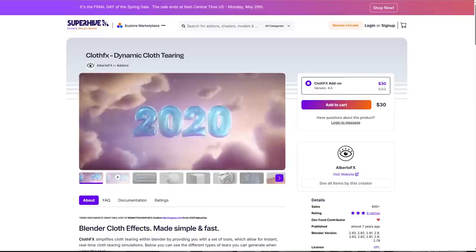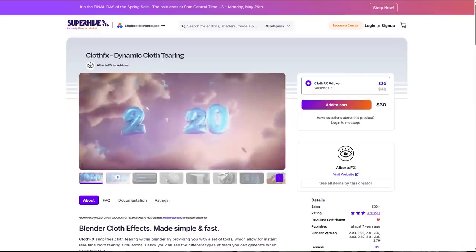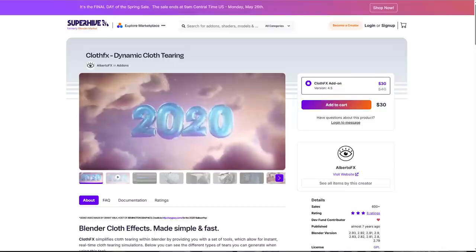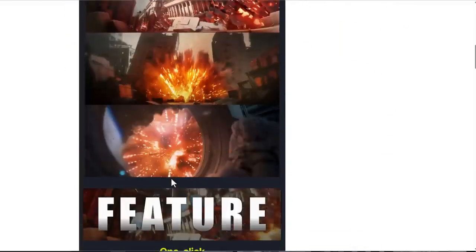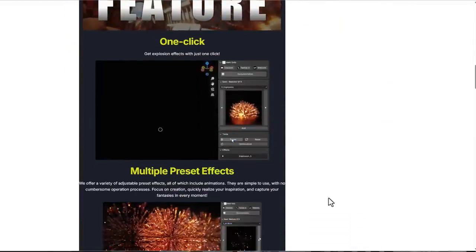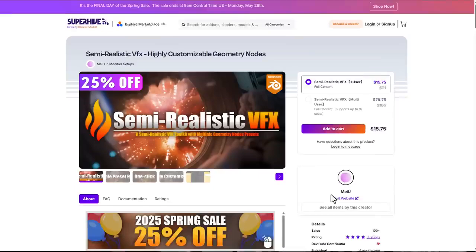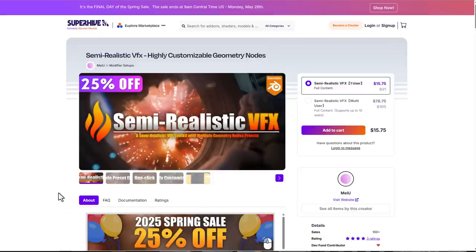Now, of course, if you'd like to add a few more things to bring your scene to life a little bit more, you can consider checking out some effects stuff as well. There is a ton of effect stuff that currently exists. Most of these are one-click effects. We've got this one from Miyu. This is also available for sale. You can come through and check it out.